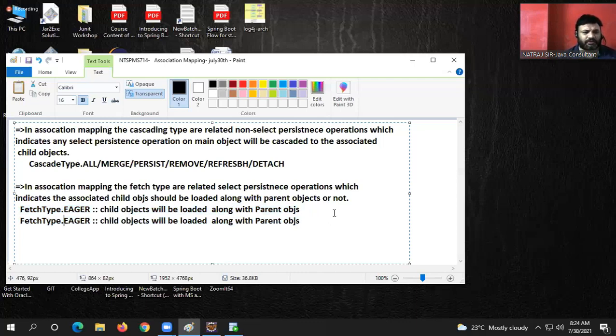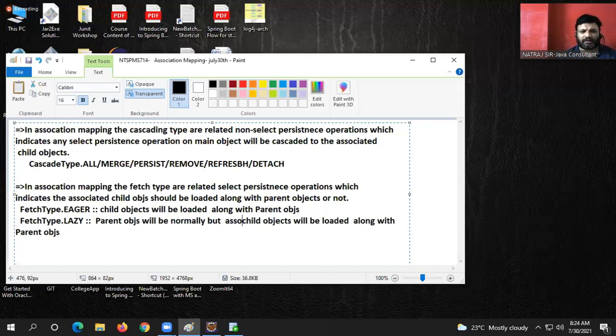Fetch type. What is this? Lazy. Fetch type lazy: parent objects will be loaded normally, but the associated child objects will be loaded lazily, on demand basis.